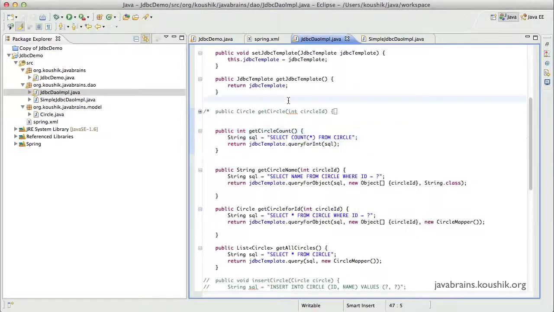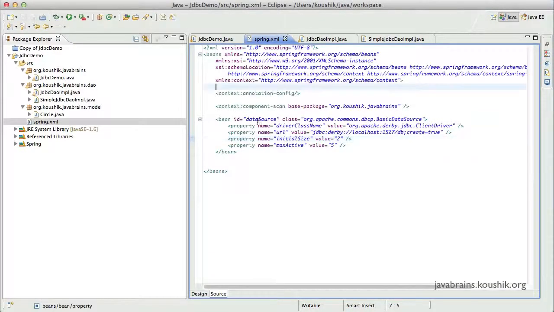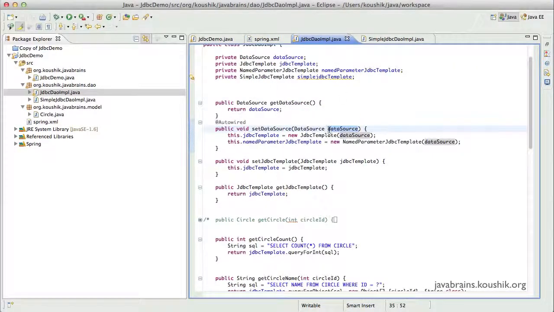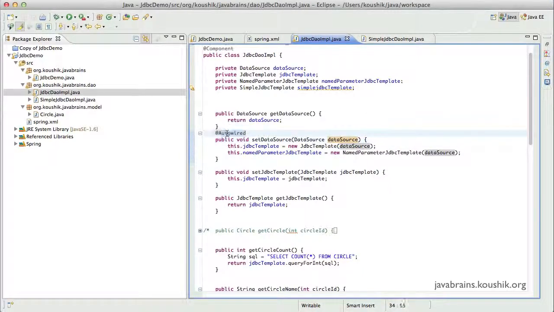And now let's look at how this JDBC template actually gets initialized. So here we have a data source, and then we are passing the data source value using the Spring XML. Right? We have the data source being defined over here, and then we are passing this data source, a fully initialized data source object, to this class using this autowired annotation.